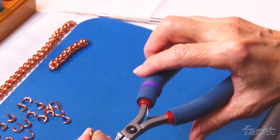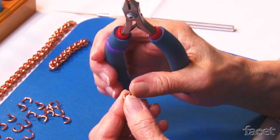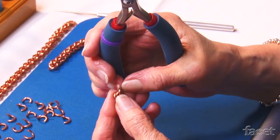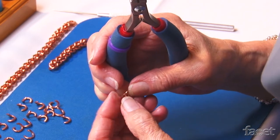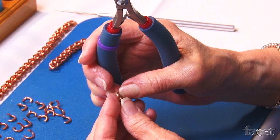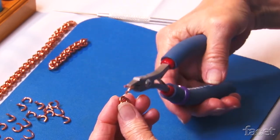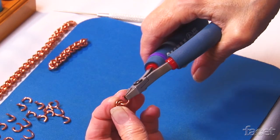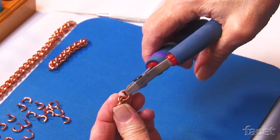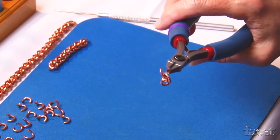I'm going to pick up another ring. And I'm going to have to use my thumb to maneuver these three. The bottom ring I'm pushing over, and I'm going to get right in this hole right here through those last two jump rings. And I've got the first one out of the way over to the left. And then I'm just going to close it.